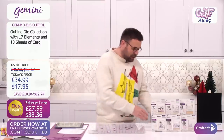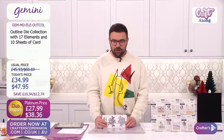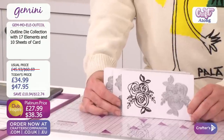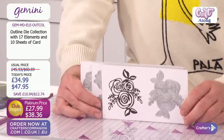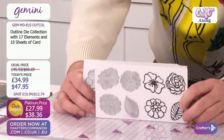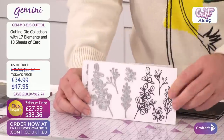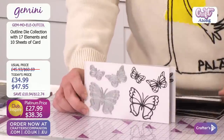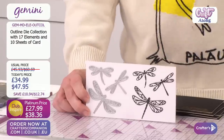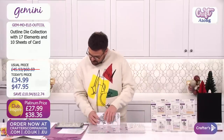Now, if you don't have these dies, don't worry, it's not too late. Don't panic. We can furnish you with them, and then you can take part in this craft along whenever you wish, at your own leisure. These are the dies that are in the collection. Really nice size for you. Love the look and feel and effect that they give you. You've got Pretty Posy. You've also got this one here, which is your Fabulous Florals. Can't read my own handwriting on the back of these boards. Blooming Botanicals are these ones. You've got your Simple Sprigs. This one here is your Magnificent Butterflies. And you've got your Dainty Dragonflies. You will also get in there 10 sheets of the Black Centura Pearl as well, which is excellent.